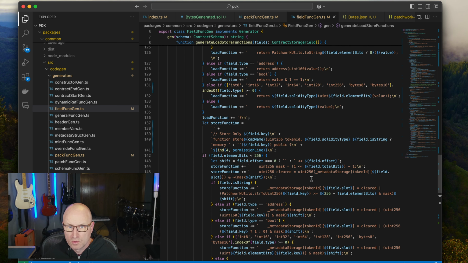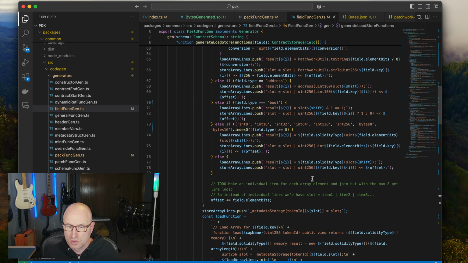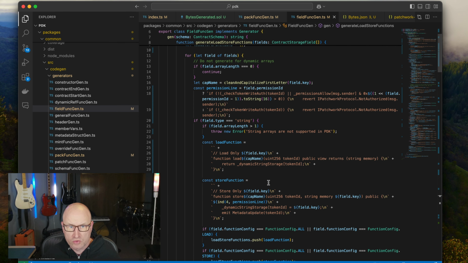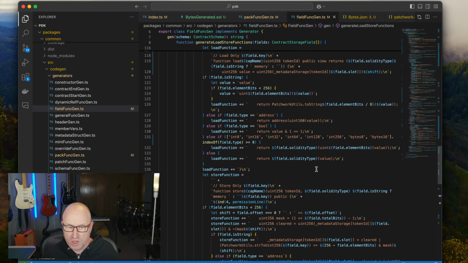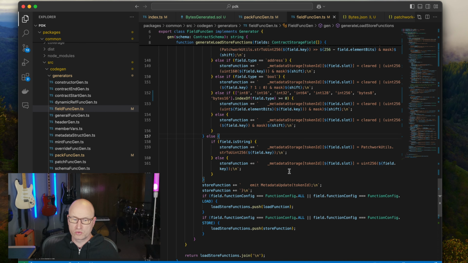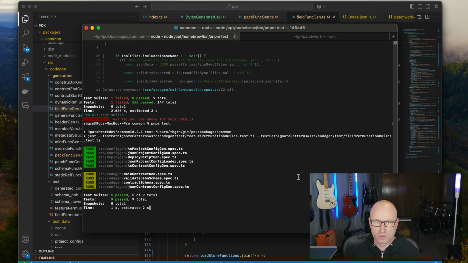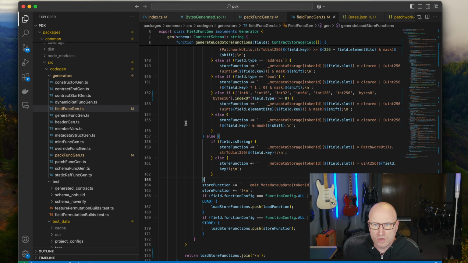Okay. We should have had 4 total changes. 1, 2, 3. I see 3. Let me go see this. Generating load and store functions. So this is if it's an array, and then if it's not, and then we have a separate load and, okay, so there's 3. There's 1 for arrays. It doesn't quite feel right to me. It feels like there should either be 2 or 4, but there's 3. Okay, so let's go ahead and see if it generates the right code. It does. Very cool.